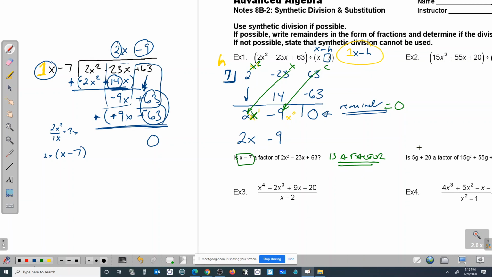In fact, you actually know 2 factors. Not only do you know that x minus 7 is a factor, but your result is actually a factor as well, because x minus 7 times 2x minus 9. It's like saying, if 72 divided by 8 works out to be nicely as 9, well, 9's a factor, and so is 8 a factor. Was the one that you were dividing by, your divisor, a factor? And the answer in this case is yes. If this number is anything but 0, then the answer is no.